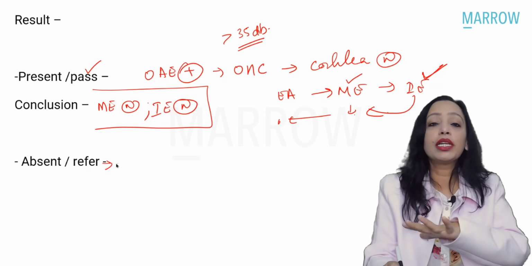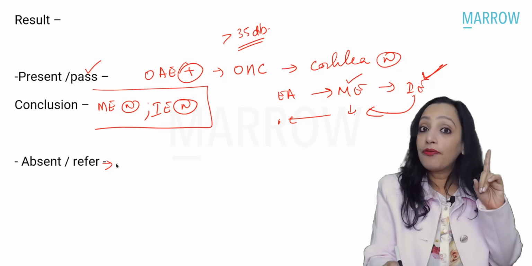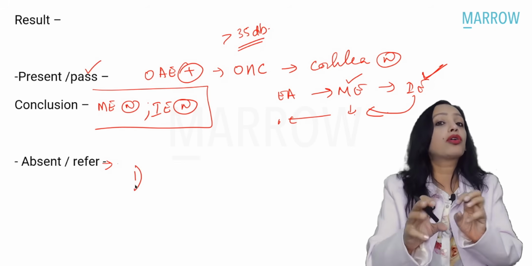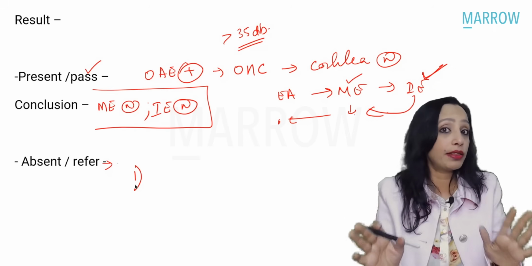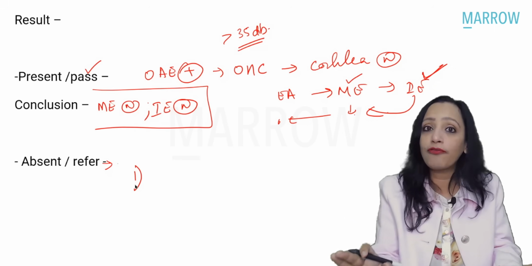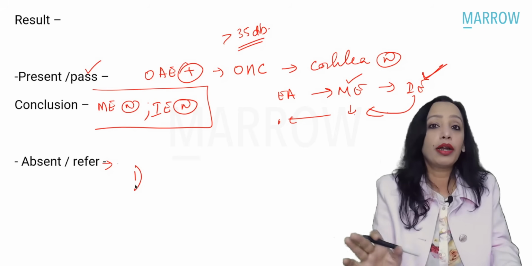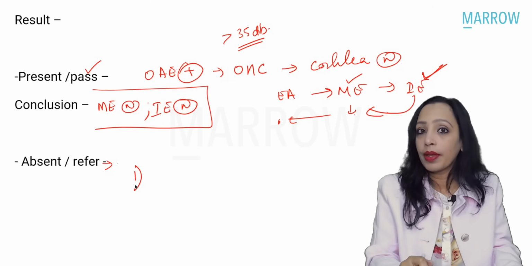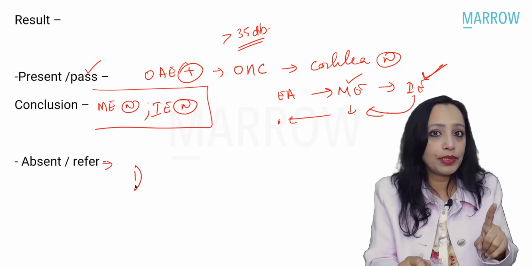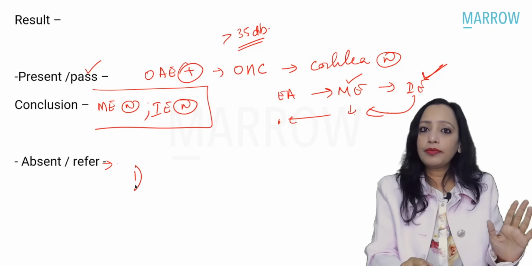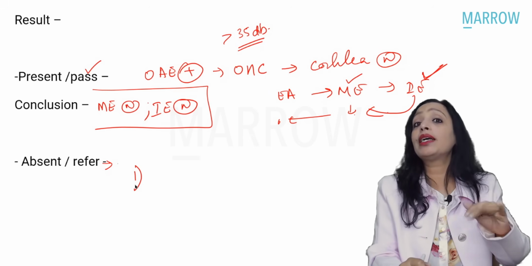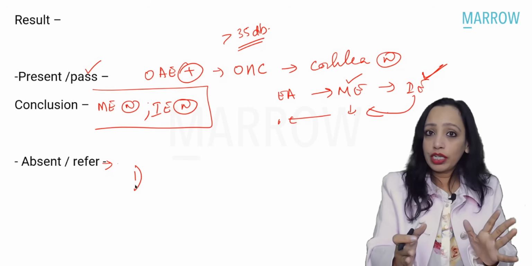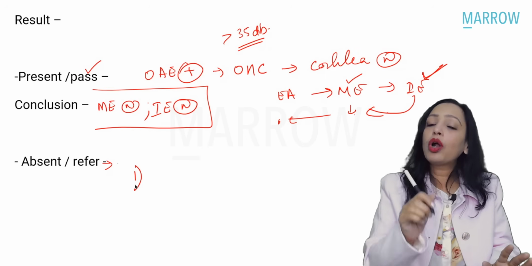So if the otoacoustic emission is not present, if it is absent, the first thing that we have to be sure about before labeling that in this child the cochlea is not functional. That's a very big thing to label, that the cochlea is not functional, the inner ear is not functional in this patient, be it a child or be it an adult. Before that you need to be very sure that the sound has reached the inner ear. So whenever the otoacoustic emission is absent, the first thing is we examine the external ear and we rule out that the external ear is good. By chance, if there is any wax or anything in the external ear, clean that, and get a repeat otoacoustic emission done.